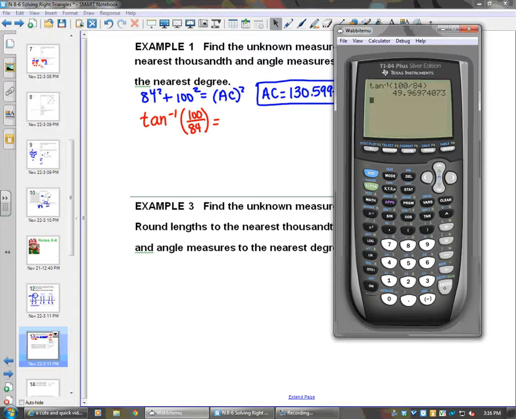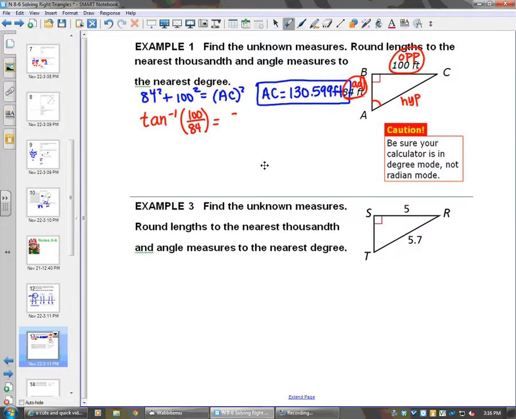And we are asked to round to the nearest degree here, so what's our answer going to be? 50 degrees. Okay, and that was the measure of angle A. Now, if you wanted to, you could certainly use your trig functions to help you find the measure of angle C, but what's probably an easier way to do that? Yeah, do 180 minus our two angles that we have, so 50 plus 90, and what do you end up getting for the measure of angle C? 40. Make sure you put 40 degrees, measure of angle C.